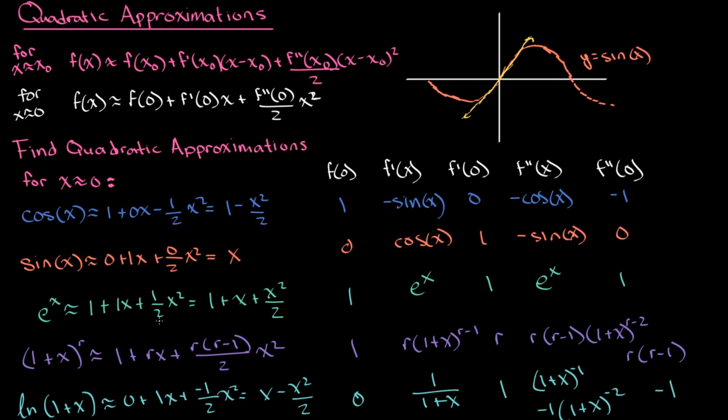So hopefully we got some good practice here, and you're starting to feel a little more comfortable with making some quadratic approximations. Maybe you've been wondering, okay, why are we doing these functions here? What you're going to see in the upcoming videos is that if we know the quadratic approximations for these functions, when we start to get more dressed up versions of these functions, and maybe we take products of some of these functions, then knowing the quadratic approximations of these, we can greatly simplify our calculations of the more dressed up versions that would be harder to make quadratic approximations for had we not known this. So you can see that in the upcoming videos.